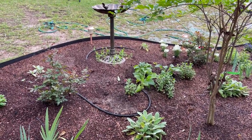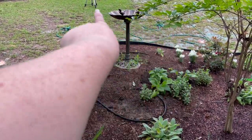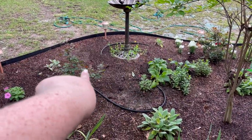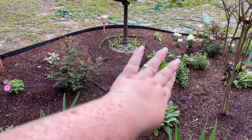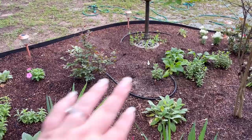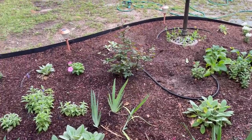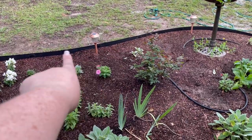And once a bunch of those vinca babies grow in, I'm going to transplant them all. Last year, I filled this whole little area with vinca and it was quite pretty. So I'm going to do that again so that I don't have to buy a whole field of plants. It's not really a field, but I call it the vinca field. And we might put a few more vinca up here.